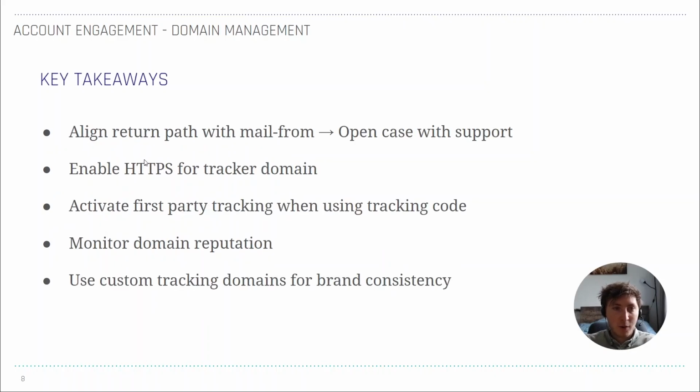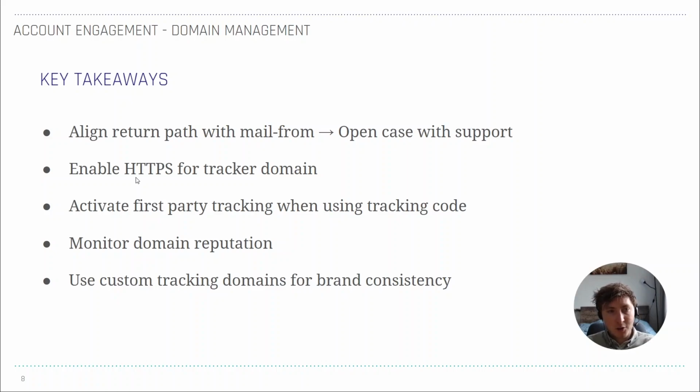So what are the key takeaways here for you from today? One point I would make clear is align return path with mail from addresses. This will provide you better reputation for your email. For that, you have to open a case with Salesforce support. Second is enable HTTPS for tracker domains. Again, more security for your domains.